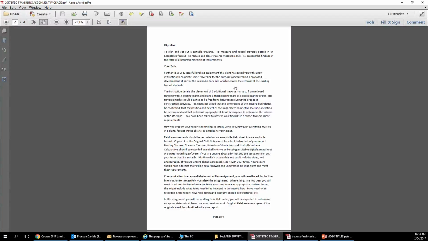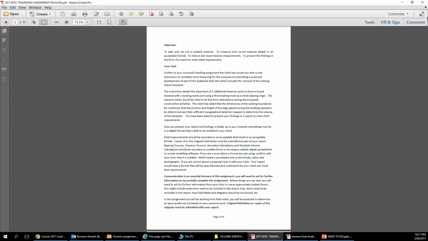The traverse marks should be situated free from disturbance, and I have put some traverse marks out there and concreted in that students can use, or you may use a peg of your own for the new marks, but you must come off at least 3 of the existing marks with bearings and distances between them, and you can use the marks that I've provided, or you could put your own peg in if you wish.